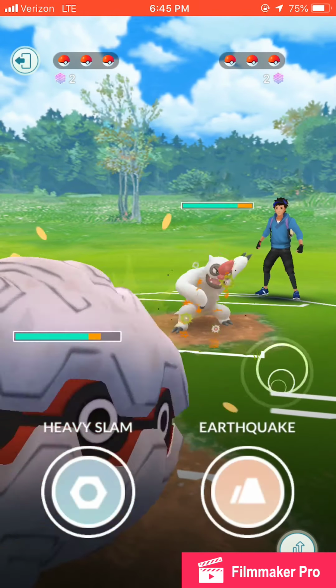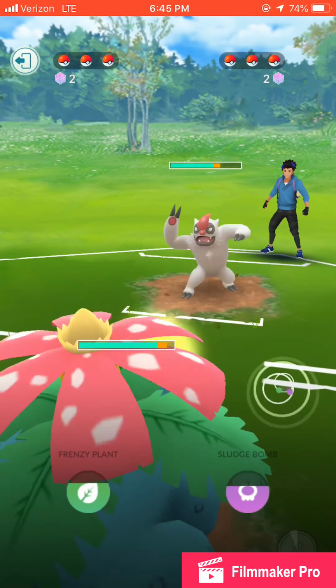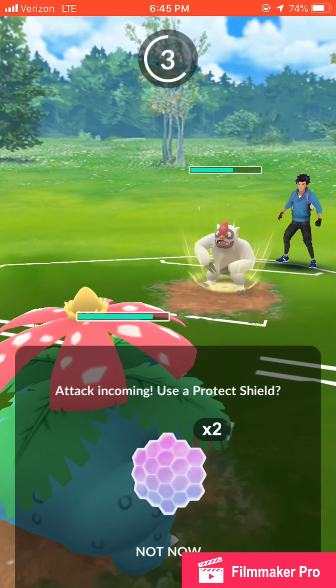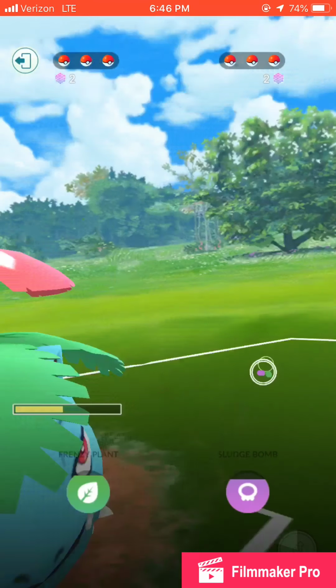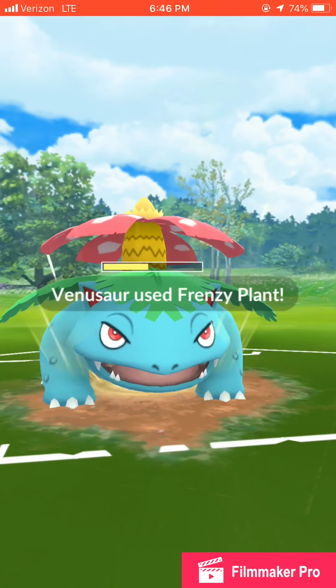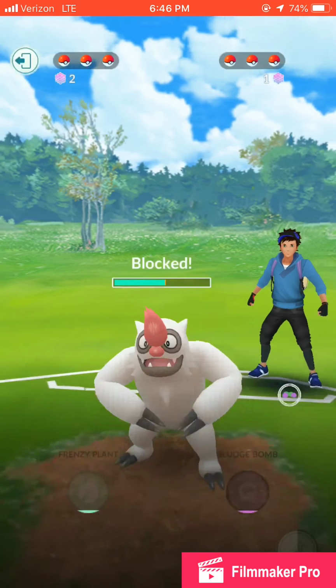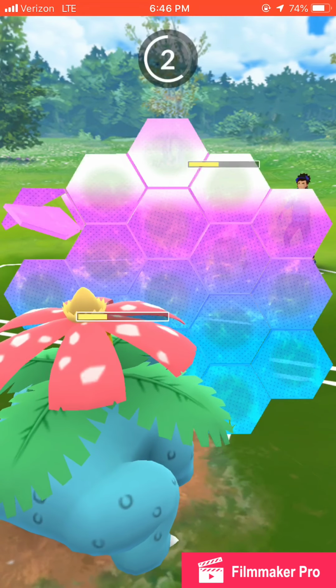but I'm going to get all that energy charged up and then bring in my Vigoroth, and I'm going to choose to not shield the first one, because I think he has a decent amount of energy charged up, and then I'm going to go for a Frenzy Plant here, and then I'm going to choose to go for another Frenzy Plant. And you're going to see what he does to me here. It's very smart. I'm going to choose to shield this, because I think I can get to another Frenzy Plant.